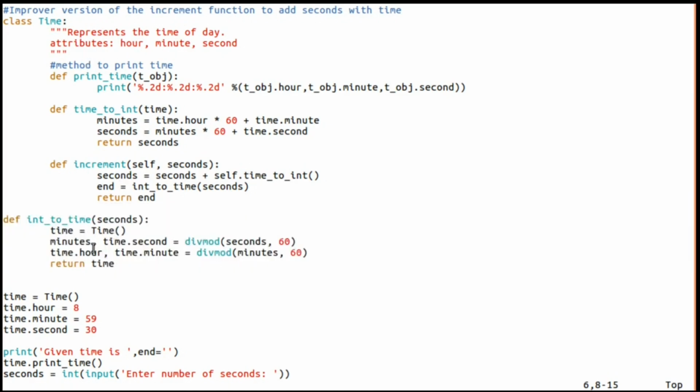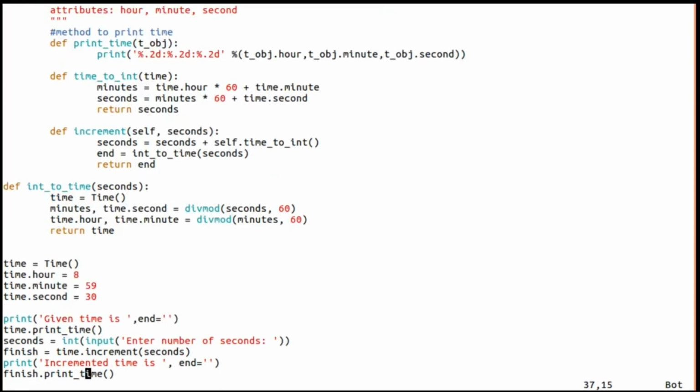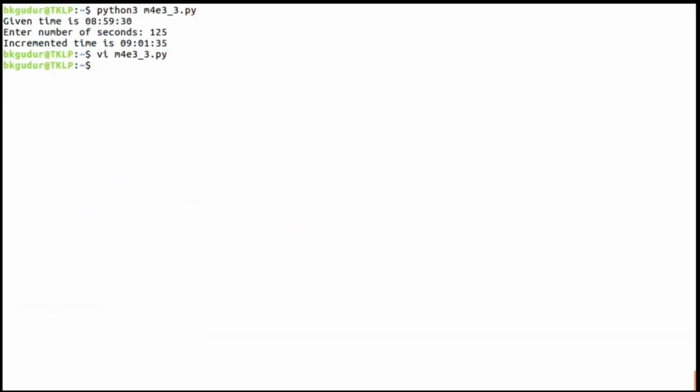Because it will not take any time object as an argument when we call it, something like time.print, I cannot call this, because this will be the first argument on which the function will be called. The second is not of type time. It is an integer, not of type time class. Because of that we cannot use it. Hope this is clear to all of you. So we'll continue further.